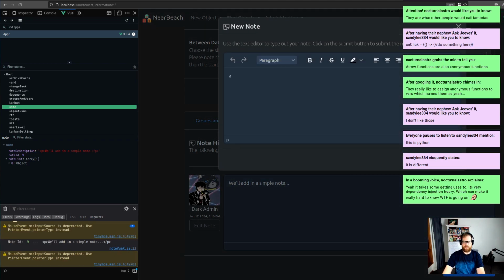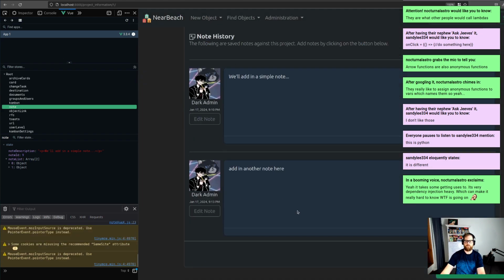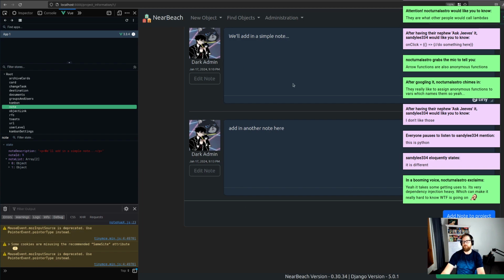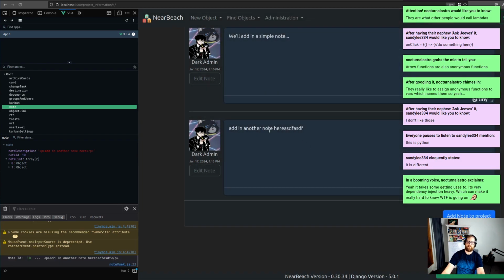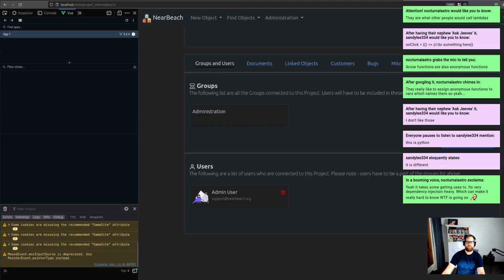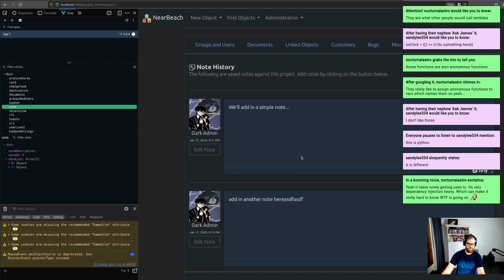So if we add in another note here, as you see, you'll get more and more buttons. If we edit this note, actually, I want to double check that it's only updating one note. Sweet. Cool. So yeah, it's just one of those things where we're like, where to put the delete note.